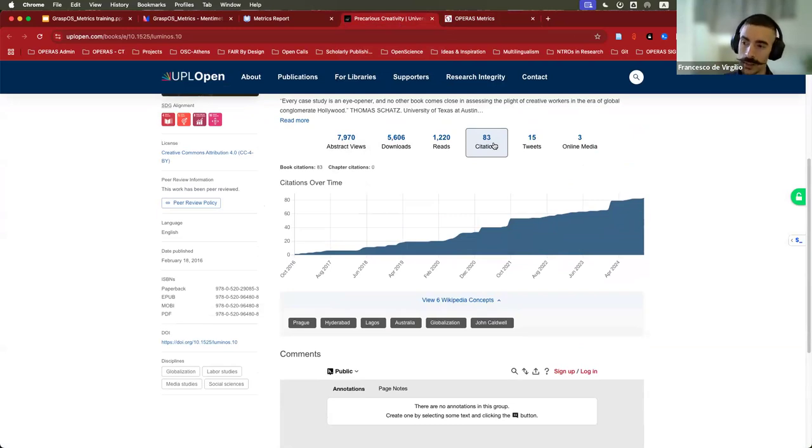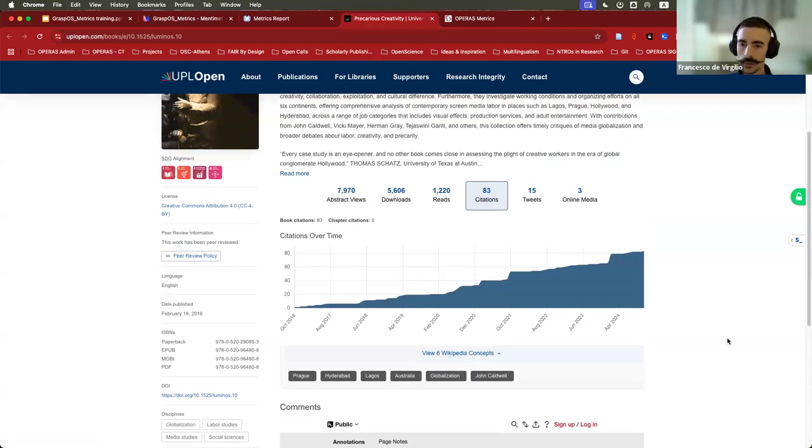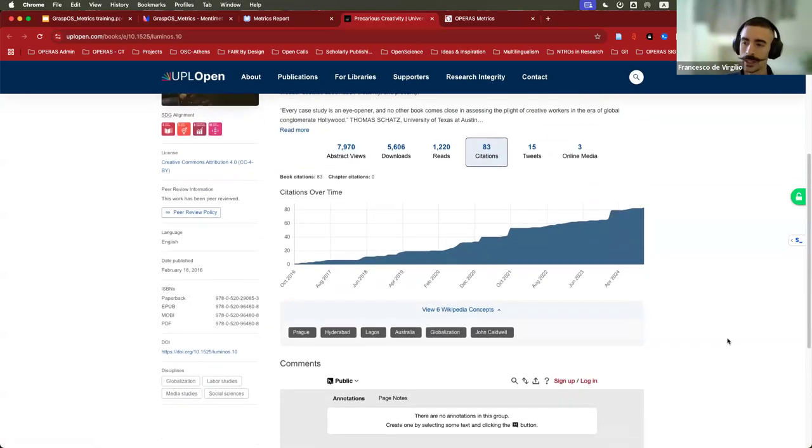And this goes to show that we try to make it very clear how each of these numbers was registered. And this is the same for all the different data sources that we have. So each data source comes with its own definition that clearly explains the logic behind the collection of this data.